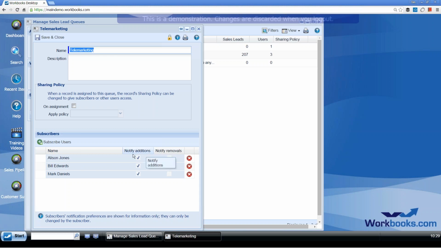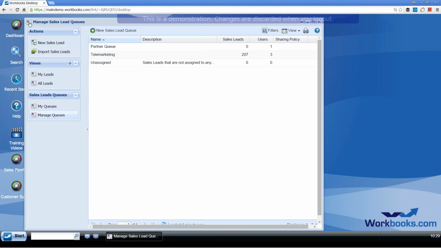You see here, this notify additions, in their preferences, they can decide how they get notifications of these new leads. So they are alerted to these leads. When a lead comes in, something's going to flash up on the screen. Nothing's going to, as I said earlier, slip through the net there and disappear into a black hole somewhere. Everything is going to be worked on through your CRM system. So that's quite a nice feature of Workbooks, this queuing capability, which appears in many places, in activities, opportunities, and in this case, leads.